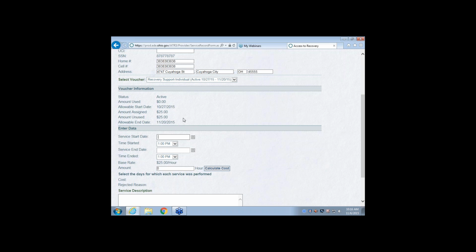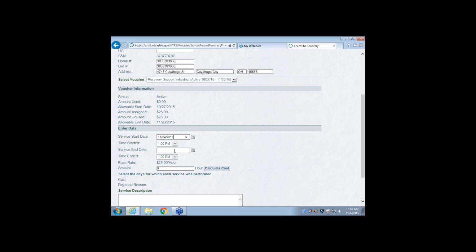You would enter the service date that you're billing for. I'm going to enter November 15th. You would enter the time. This is very important. A lot of people put the same time for everybody that they're billing. Unless you're able to serve 20 people at once and you're doing a group session, the times need to be varied, and we do pay attention to that.